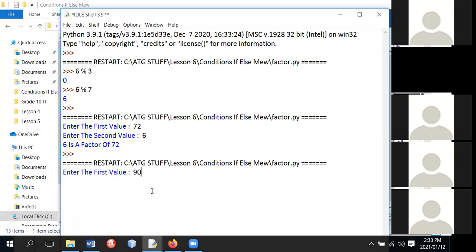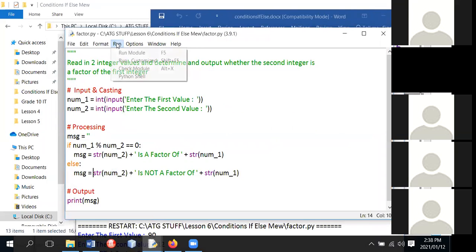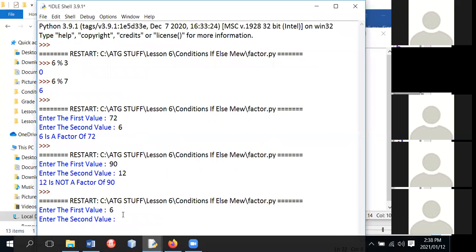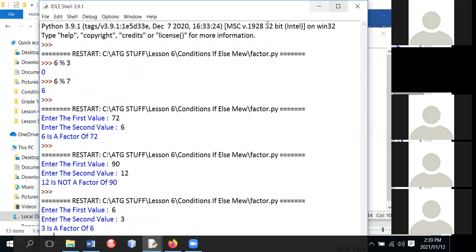Let's try 90 and 12. And no, it's not. 12 is not a factor, right? Let's go look at this example before. It's going to enter 6 and 3. And we know that 3 is a factor of 6.